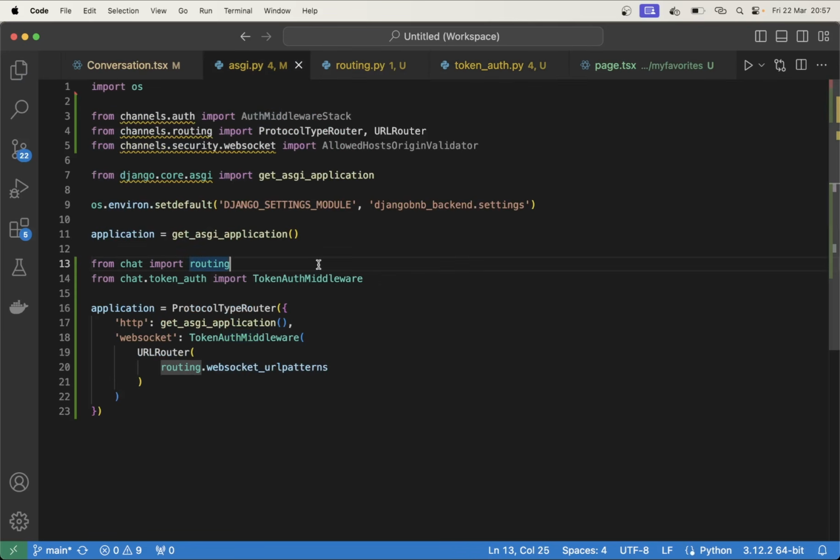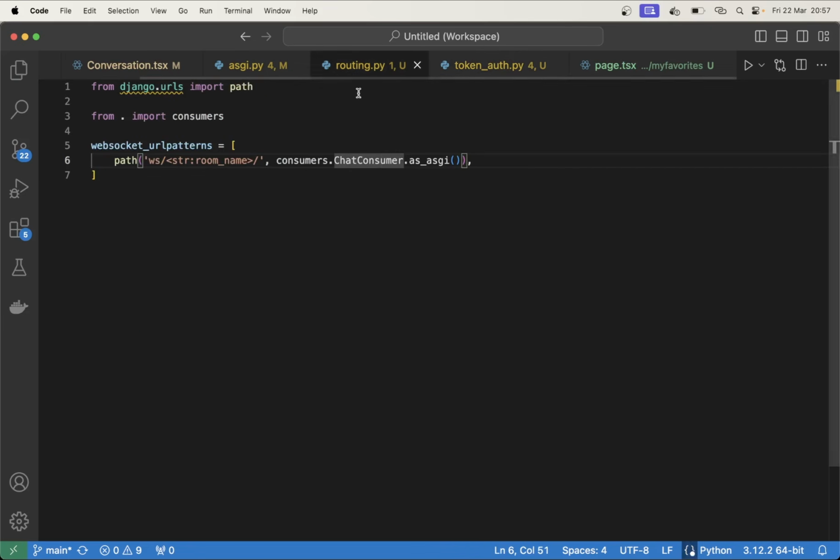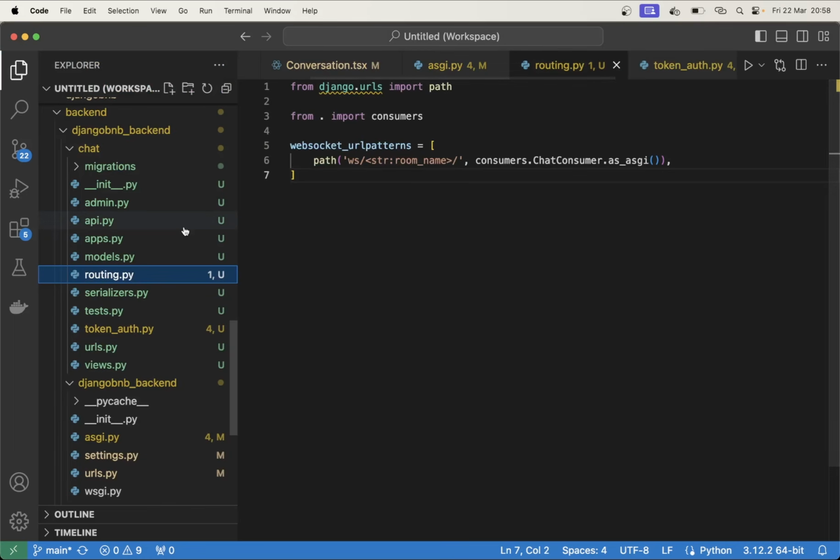So now the error there is gone. Everything looks okay here. The router is almost okay. We just need to set up a base chat consumer. And when that's finished, we can start to try to connect from the front end. Okay, so most of what we have done here is sort of configuration and similar.